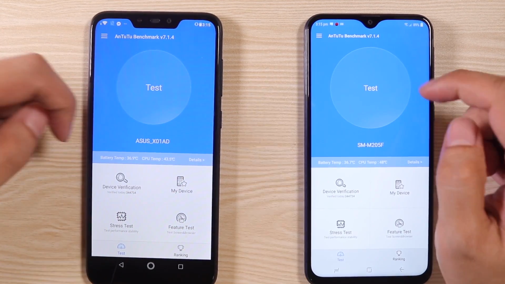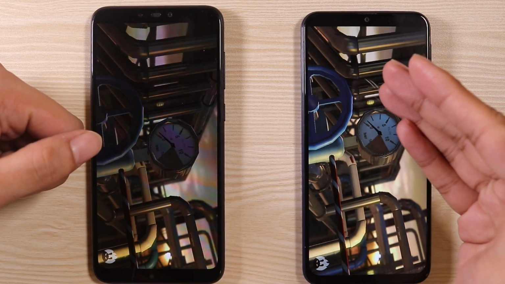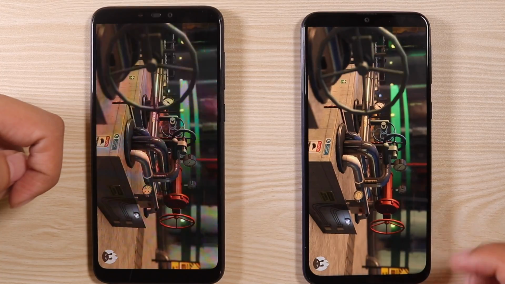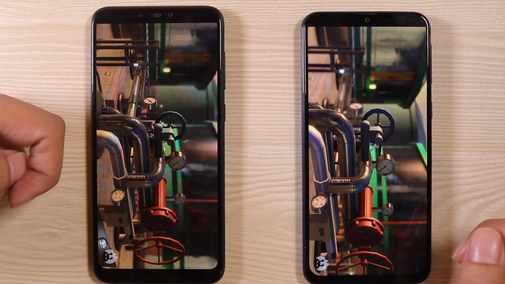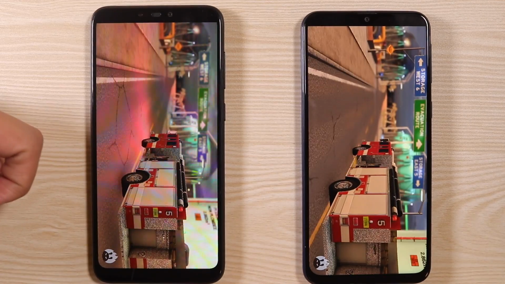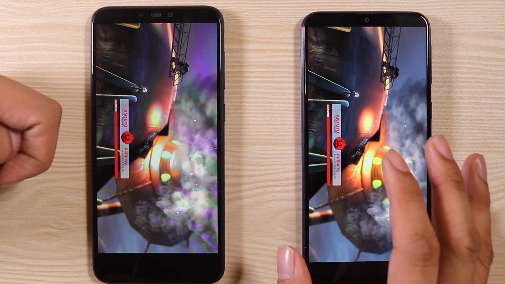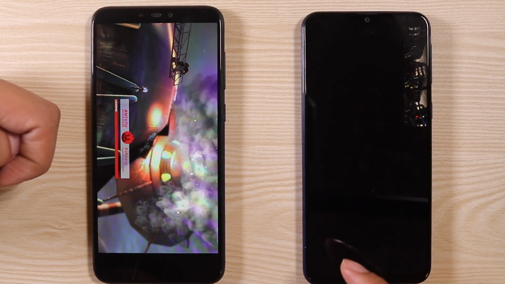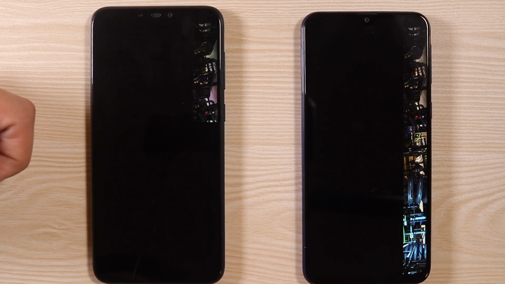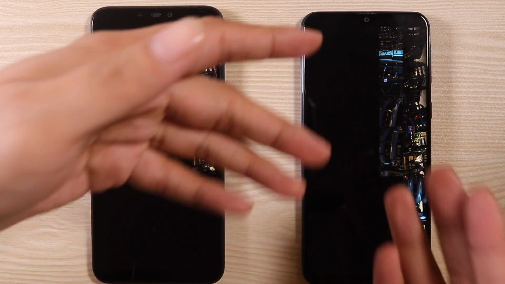And now for the AnTuTu benchmark test. Here we go. Exynos 7904 processor, Snapdragon 632 processor. And from the looks of it guys, the Samsung Galaxy M20 looks to be a little bit smoother right there. This is really jaggy. Oh, I see now. It looks like the Samsung Galaxy M20 is faster or better in rendering graphics compared to the Zenfone Max M2. But this is much faster in launching apps. So if you're gonna go for gaming, this is it. I guess so.